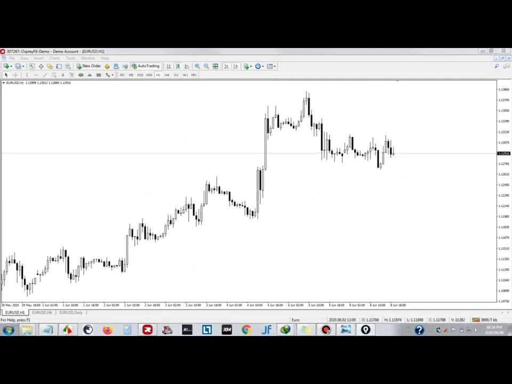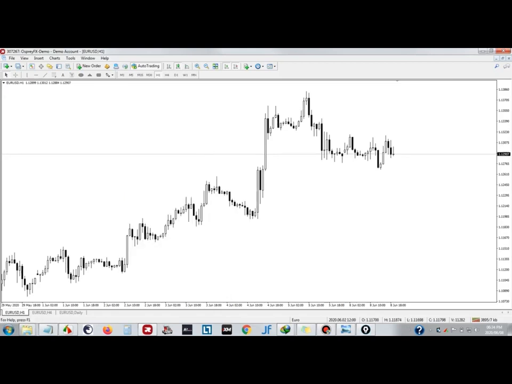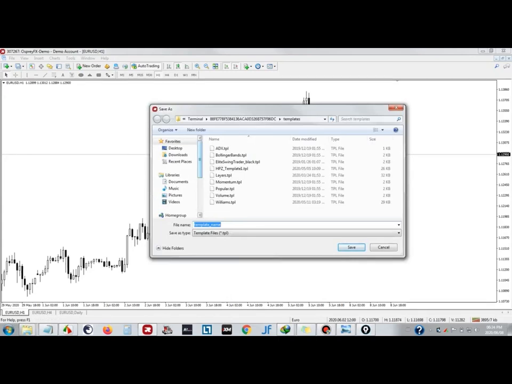Let's save our template so that every time we want to trade with this template on a different pair, we can do so. Right click, then go to template, save template. I will rename this template black and white. You can rename it to your name or to the name of your system, whatever you want.